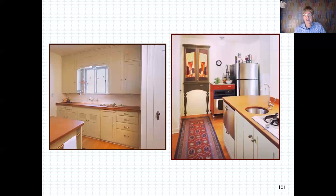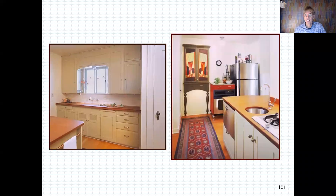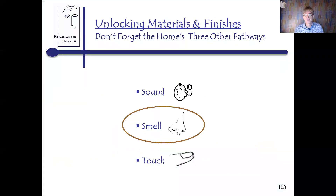I had to sketch this for the client because it has three focal points on it to make it look right. The woman wanted to keep all the original cabinetry but wanted a dishwasher. By flipping the kitchen I was able to add a Fisher & Paykel dishwasher, a small sink next to the cooktop, and we did Richlite counters — a Northwest company, go research them; they have wonderful materials, warm, quiet, no glare. And then what about smell? Odors are a presence in our lives. There's a new form of ventilation that's parametric.